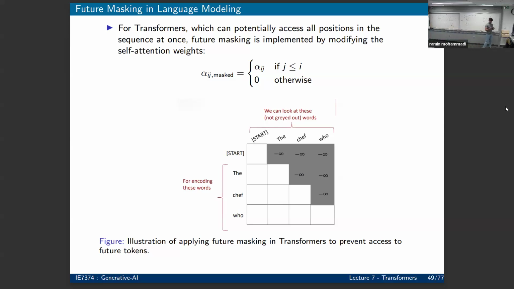You still do self-attention. If you first calculate the attention weights, then you use the first approach: you look at whether the index is after the current word, and you change it to 0. The second way is that before calculating the softmax, you force the score that you have for future words to be minus infinite. So if you do a softmax, the attention for those goes to 0. There are probably more ways that you can do that, but these are two ways of doing it. Any question on that?